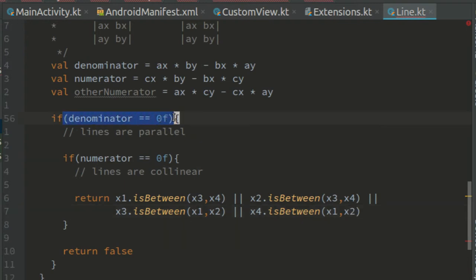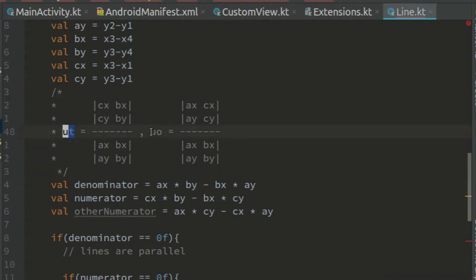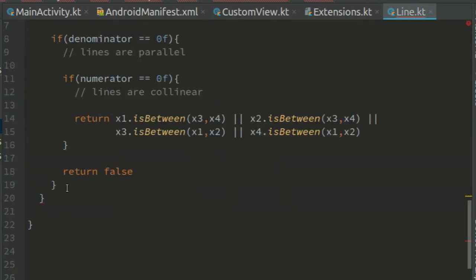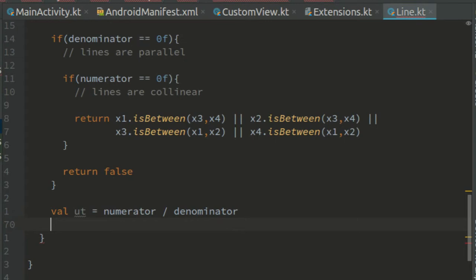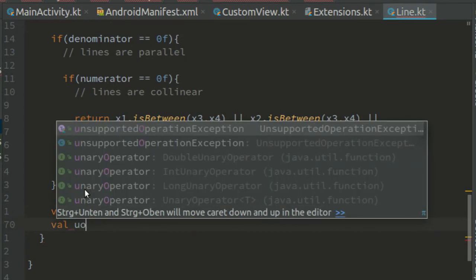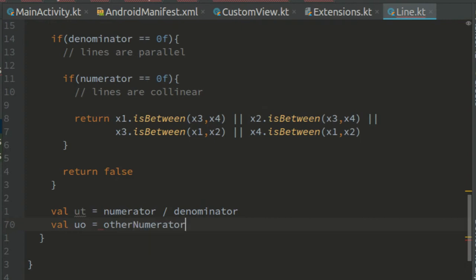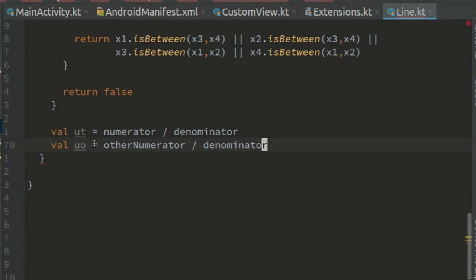If the denominator is not 0, we can calculate ut and uo. Val ut equals numerator divided by denominator, and val uo equals other numerator divided by denominator. If ut and uo are between 0 and 1, the intersection is on both line segments and we can return true.